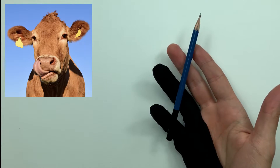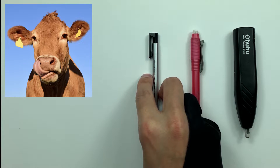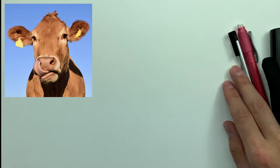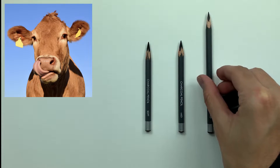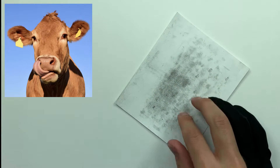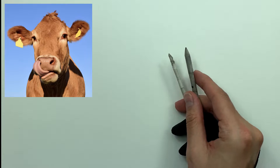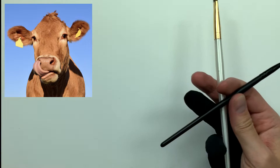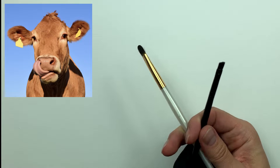For this one we're going to be using a graphite pencil, a hoohoo eraser, a Pentel click eraser, and the trusty mono zero eraser. We're also going to be using soft, medium, and hard grade charcoal pencils, and of course a sandpaper strip for grinding our pencils down to powder and a piece of tone check paper for checking our tones. We're also going to be using a number two and a three-sixteenths smudger, and in this one we're going to be using not only our trusty number six brush, but also an elf brush that I stole from my wife's makeup bag.